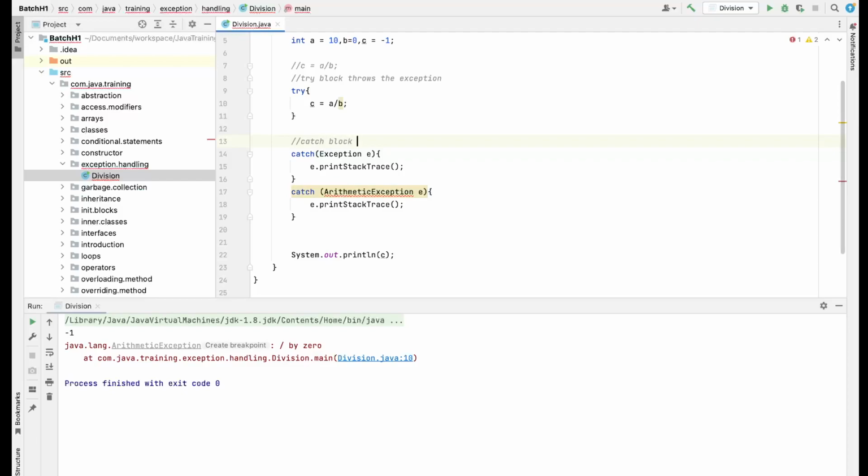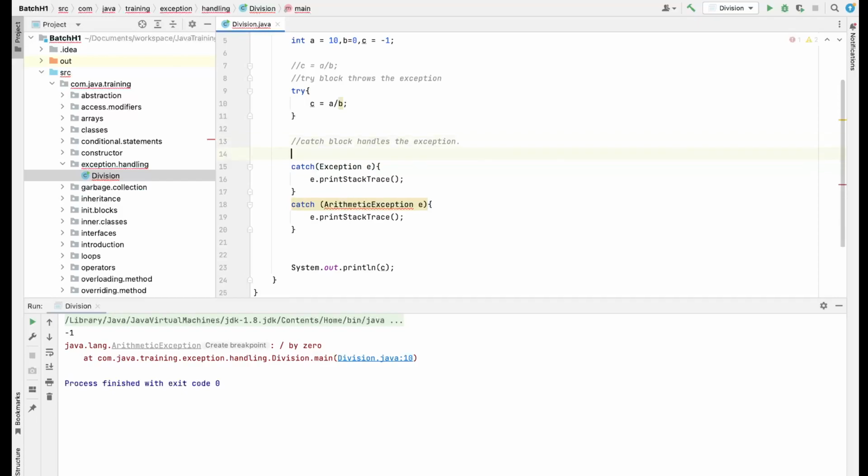Catch block handles the exception, and also if multiple catch blocks are there, then the catch blocks must be in the order of child class and then parent class exception.